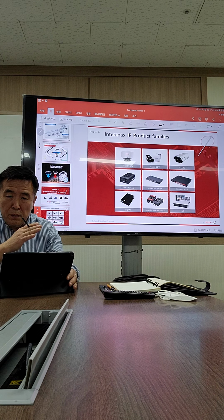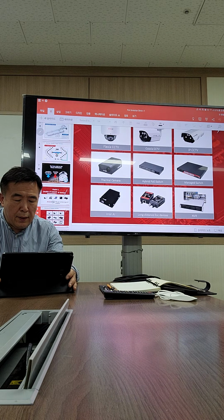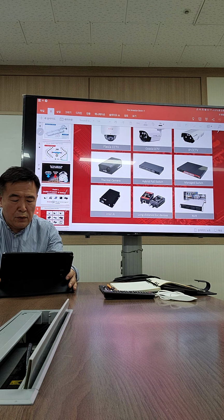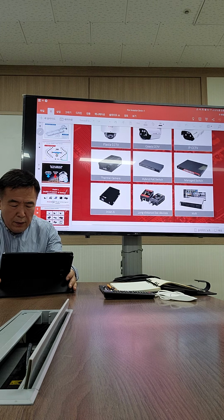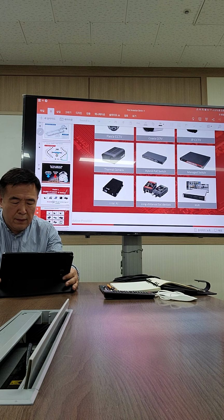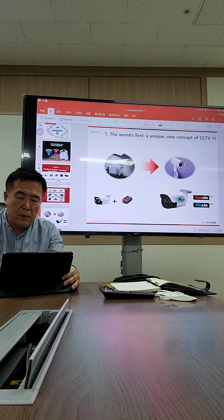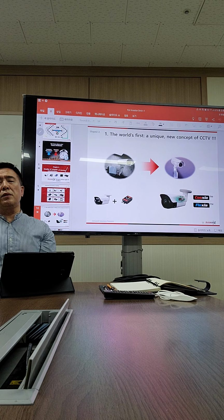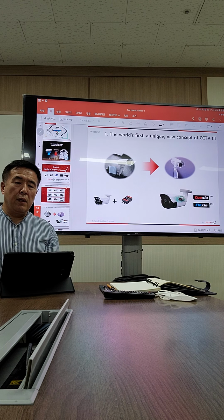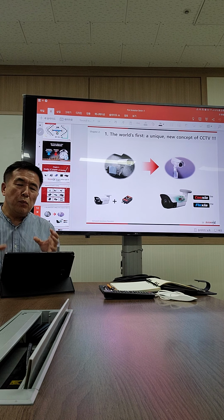We produce made in Korea, and every item like CCTV and housing and even thermal camera, switch, and recently we launched INTERAI. Here's one of the samples that we invented, uniquely invented here in the market. For example, our product coaxial and plexia and elevacia contains a built-in module system.